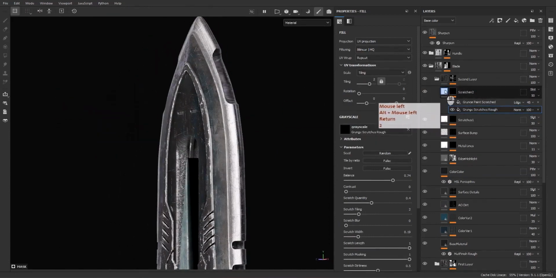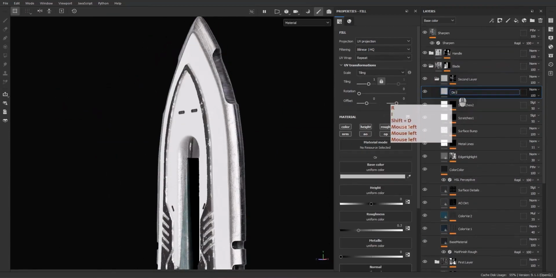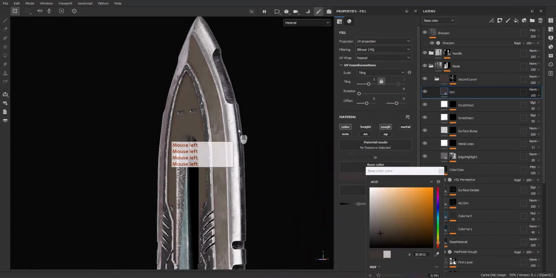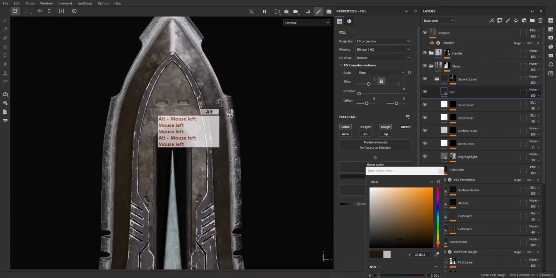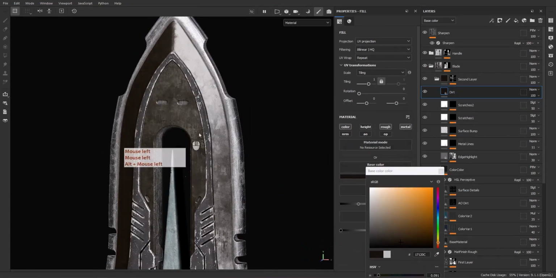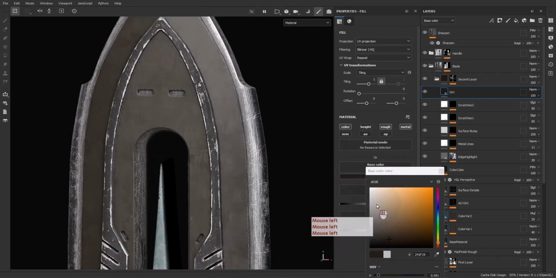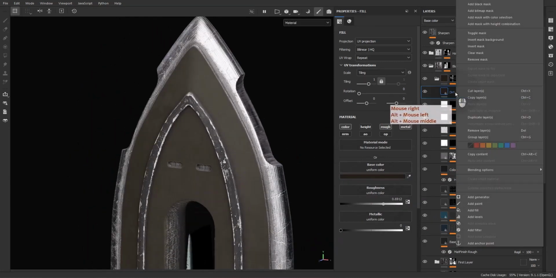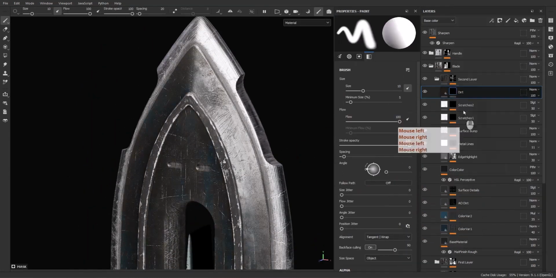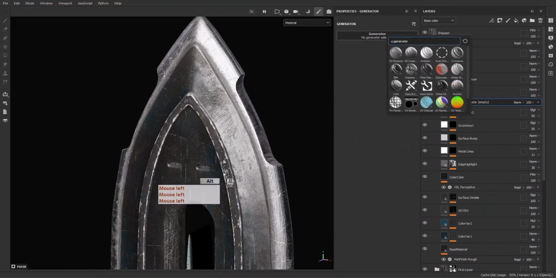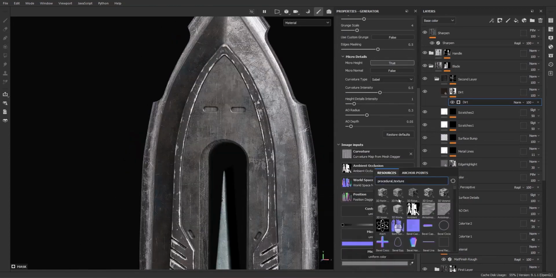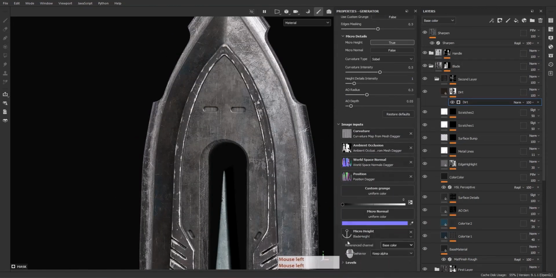Yeah, and let's create a dirt layer. And in the dirt layer, we have a dark brown. Yeah, like this one. Okay. Yeah, with the high amount in the roughness. And let's add a black mask. I'm going to add a generator like dirt. Okay. And in the macro detail, let's load the blade height and change the reference channel to height.